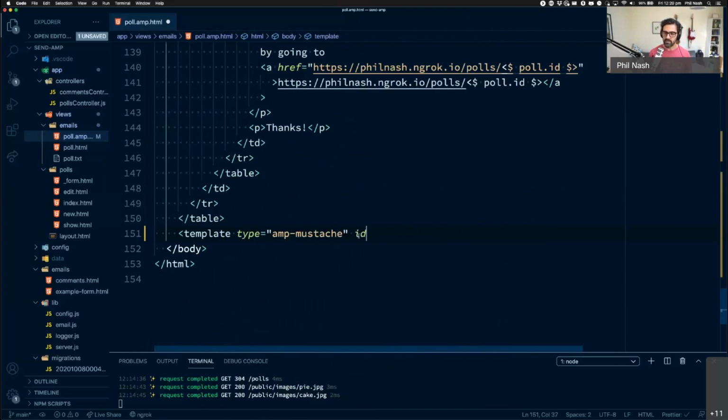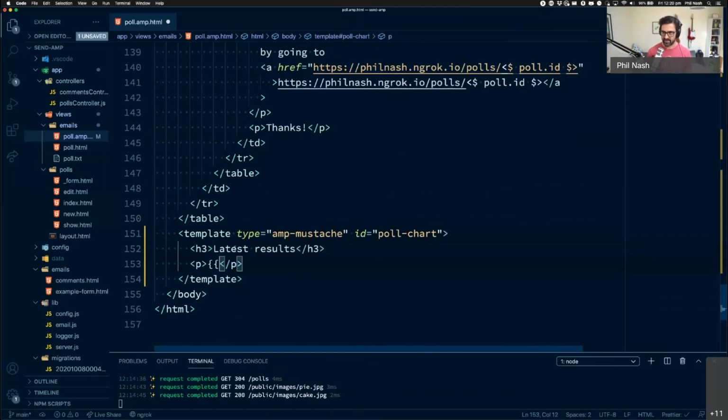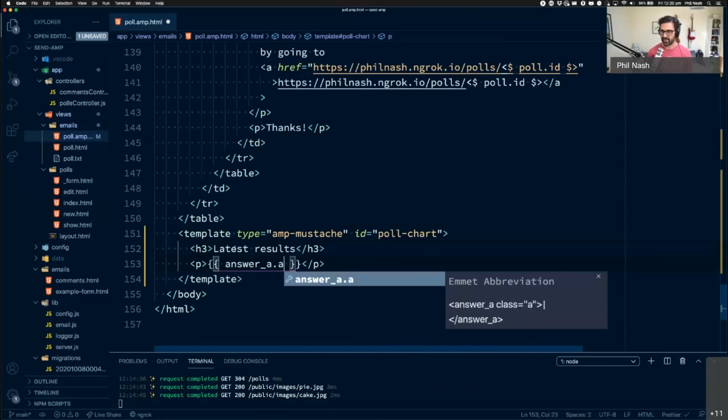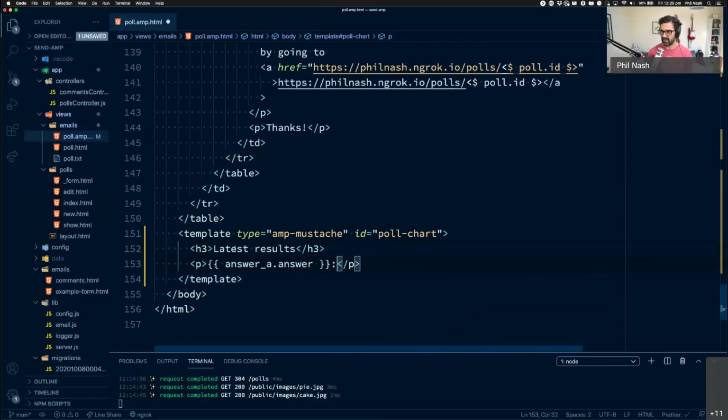And inside a template like this, like I said, you can use mustache templates to render the result of the request. So the request is coming back with a bunch of stats about the poll at this point. And so it's going to have the latest results. And we can just, in this case, render mustache templates. And this is going to have answer A's answer, that's the text of the actual answer, and the number of answerA.votes.